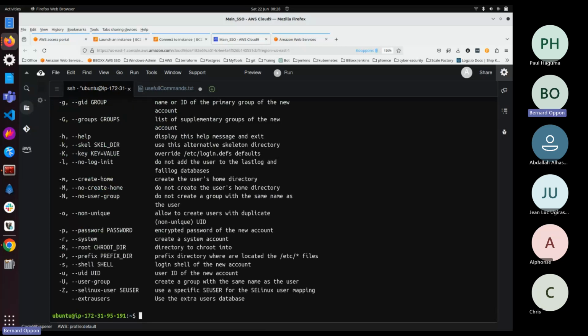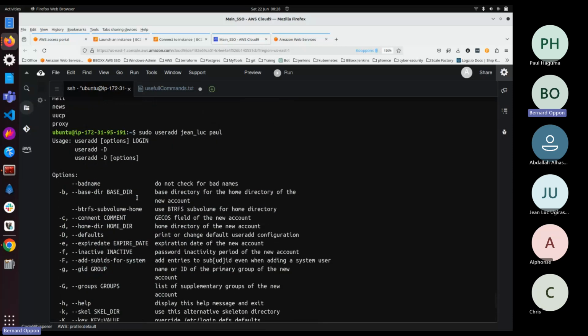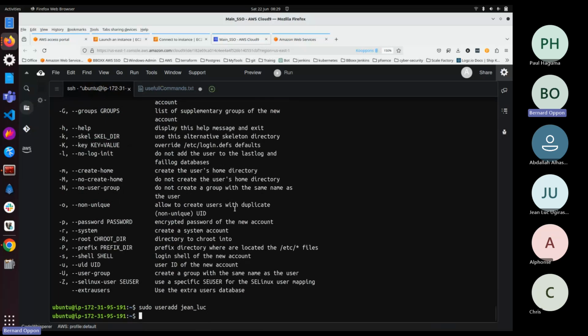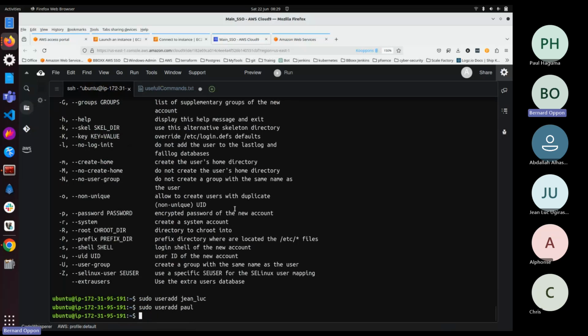It didn't allow me. Okay. So I'm going to have to do it one by one for now. But I tried something. So I'll just do John Luke and I'll do Paul. And I'll do Alphonse.